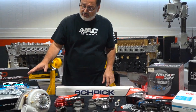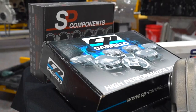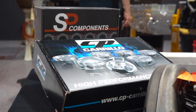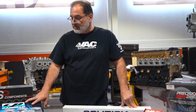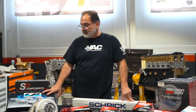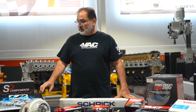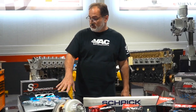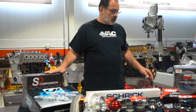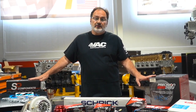Some of the other products on the table: we have precision turbochargers, blow-off and bypass valves. We've been a long-time supplier and main distributor for CP Carrillo. We actually started our relationship with them in the late 90s, and in the early 2000s is when we stepped it up big time. We have over 20 years of relationship with them. A lot of the products are specifically made to VAC standards, but we obviously let the experts also fine-tune as needed. The SP Rods is an affordable level forged connecting rod that gives you nice flexibility, very good power capacity, and affordability.